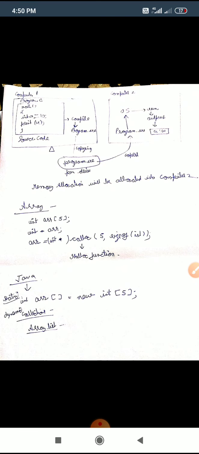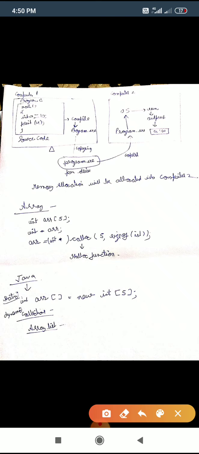This is the source code for computer 1, and you create an exe file of this program named program.exe. Then you copy this executable file into a pen drive, that is, the flash memory.